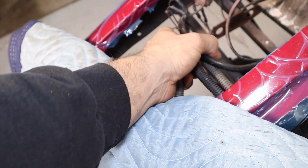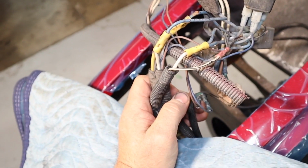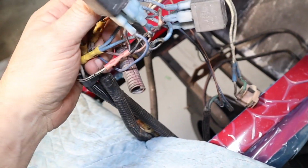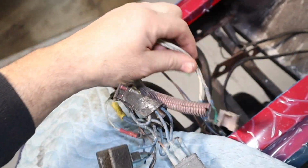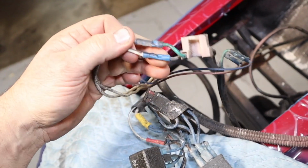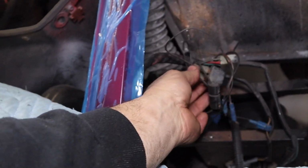All right, let's take a look over here. Oh, dropped them. Reaching down here. Careful. I'm going to go out on a limb and say this is not original. I've got a couple relays here. I've got a couple fuses in here. And I really don't know what's going on there. I've got a replacement headlight bulb socket there that's kind of thrown together. Same thing on the other side, but not as bad. But maybe. Yeah, probably just as bad.